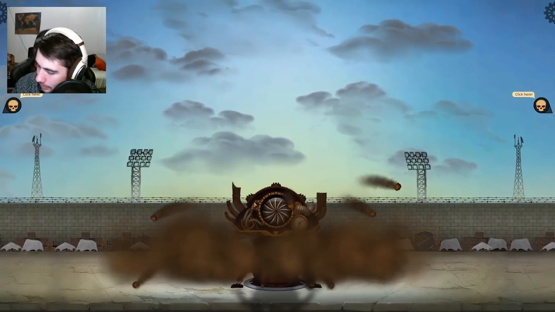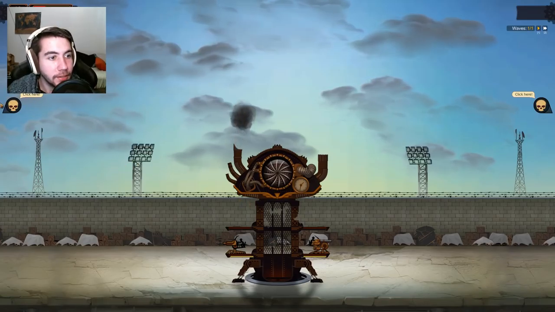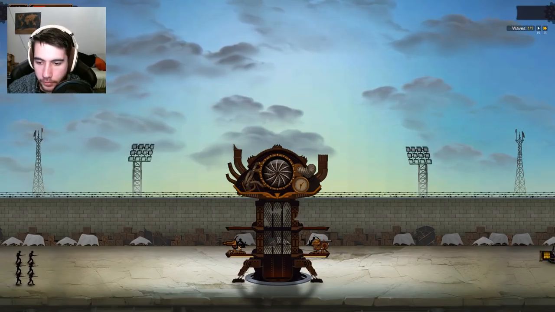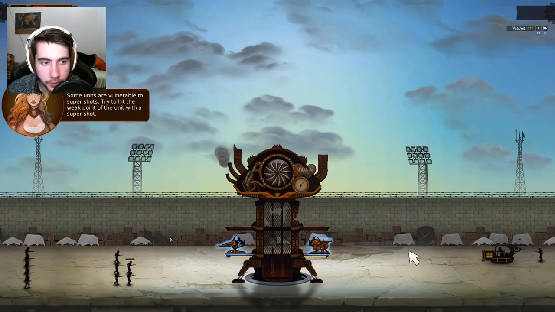Oh my god. Shoot, I actually have to leave like right now. Literally like 2 minutes ago I have to leave. But I gotta beat this level real quick. Let's go. One wave only. Oh, that's it? That's all I get? Also didn't repair my base, so maybe we don't win this one, but we'll see. Some units are vulnerable to super shots. Try it and see. Okay.